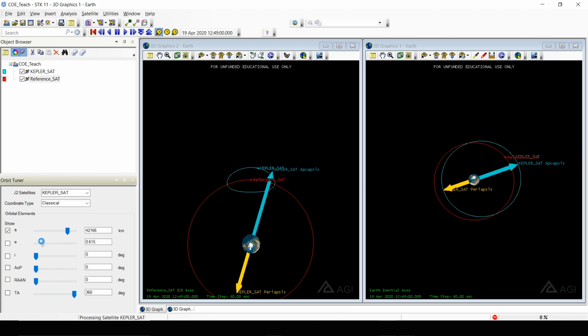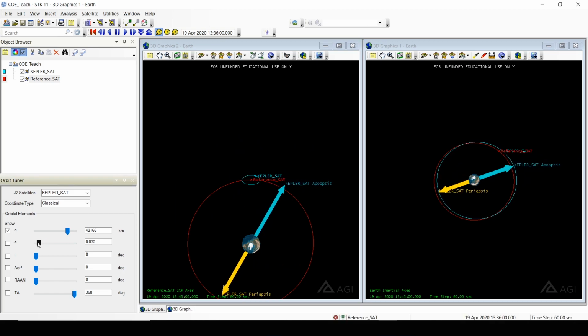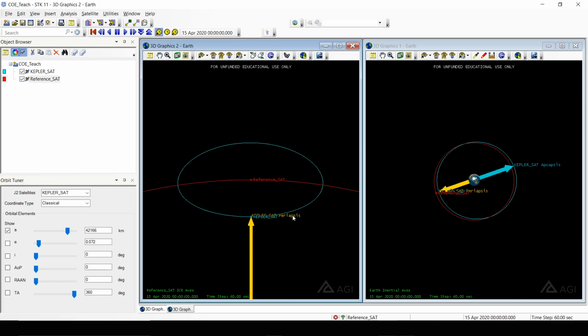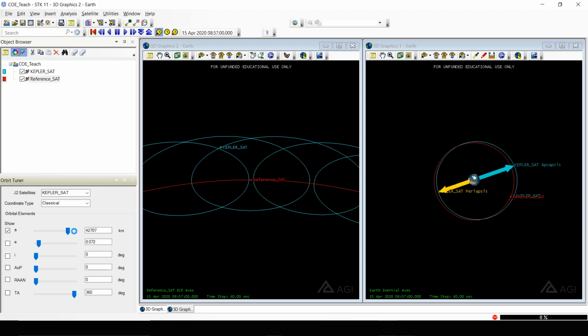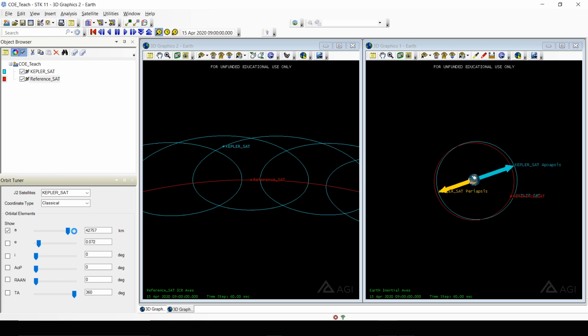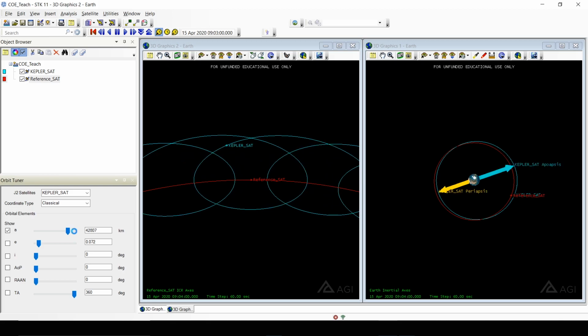So let's lower this eccentricity slightly. We'll go back to our starting status, and now we'll raise our semi-major axis. This is what we would typically refer to as a drifting NMC. So you still are seeing that elliptical motion, but we're also seeing some east-west drift here. And the higher we raise our altitude, the faster the drift.